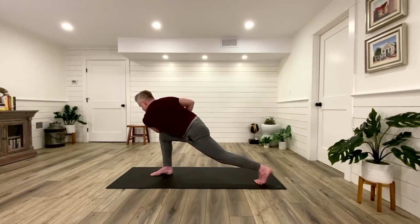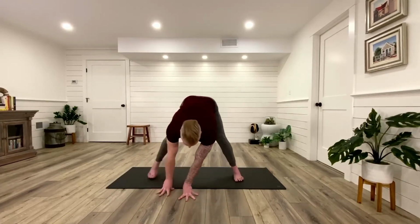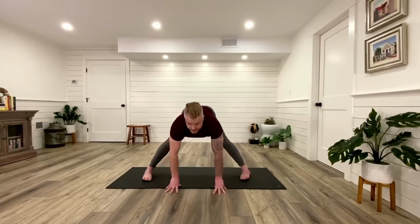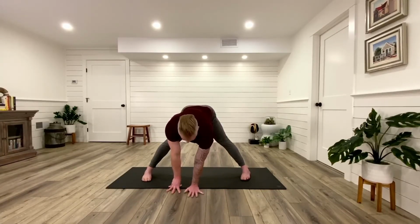A different transition. Release the twist. Spin your body over to face the long edge of your mat. Then this time with straight legs, turn your big toes in. Come all the way up to your fingertips. Place your left hand on the floor right beneath your heart.